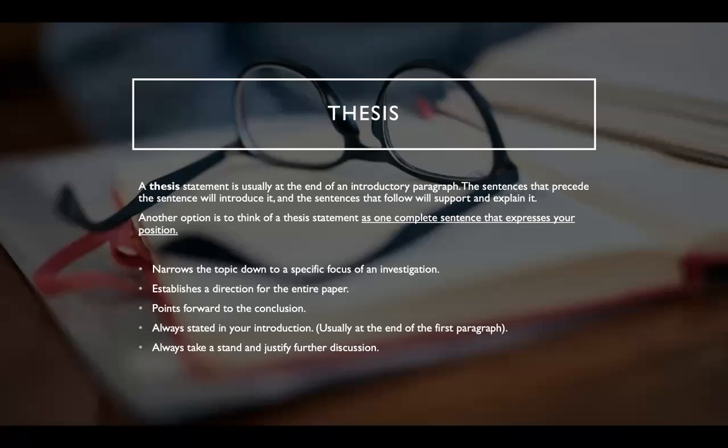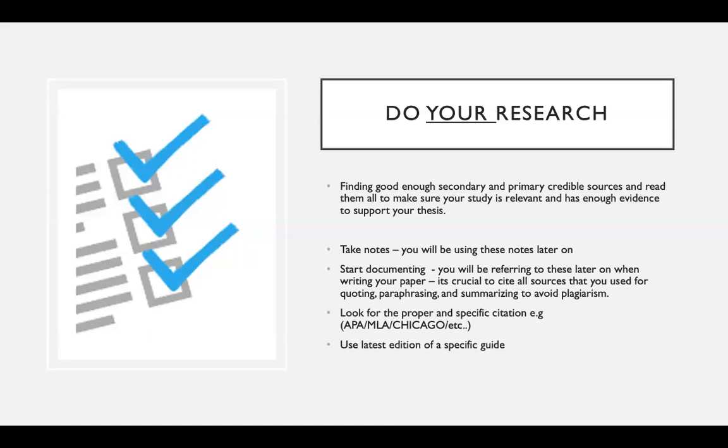Those three are your main focus of a thesis, okay? Now, your second topic would be to do your research, finding good enough secondary and primary credible sources, and read them all to make sure that your study is relevant and has enough evidence to support your thesis. You should be taking notes. These notes will definitely be used later on. Start documenting. Everything that you document will always be needed.